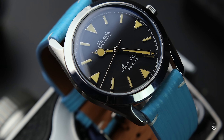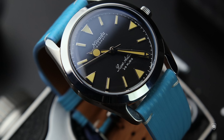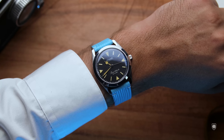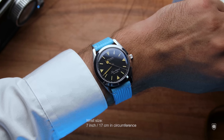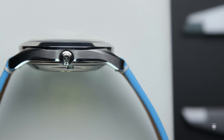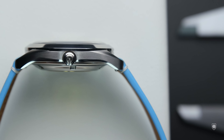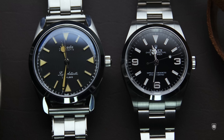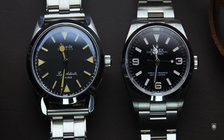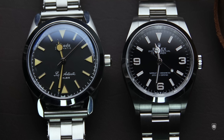Today the watch is reimagined in a bigger size with modern finishes and materials. The Super Antarctic sits on a 38mm chassis shared with the Antarctic Spyder. This beautiful case with a twist on the lugs is not faithful to the vintage 35mm version — the brand kept only the dial layout from the original. The multi-faceted case is very cool, with a vintage-inspired brushed silhouette, a discreet polished chamfer on the bottom, a brushed angled surface toward the lug ends, and polished chamfers on the interior of the lugs, creating a multidimensional volume.